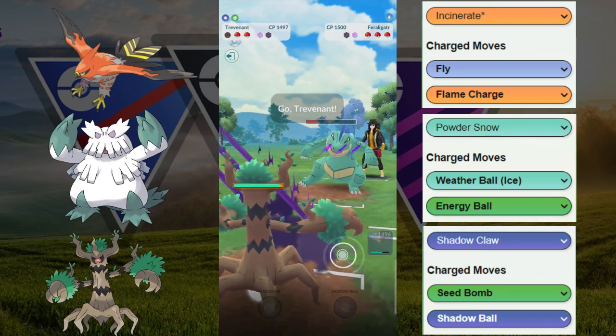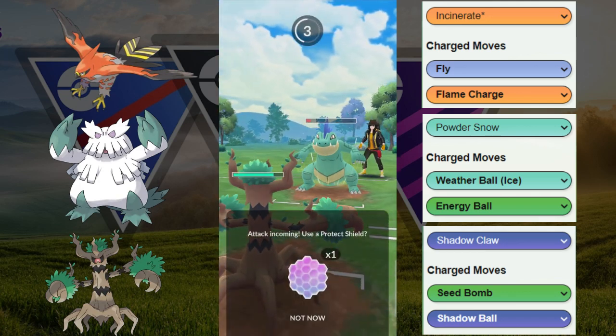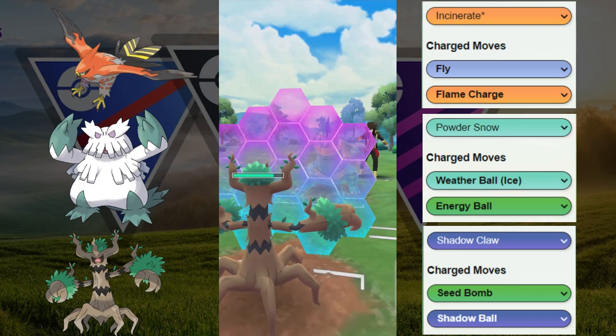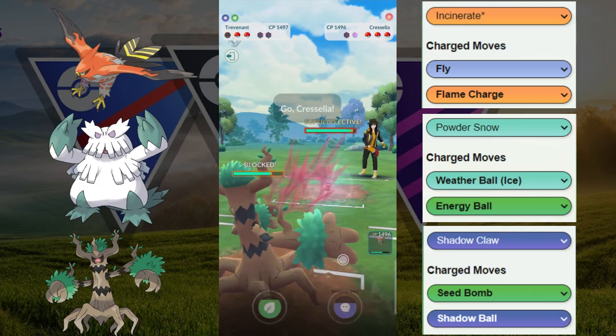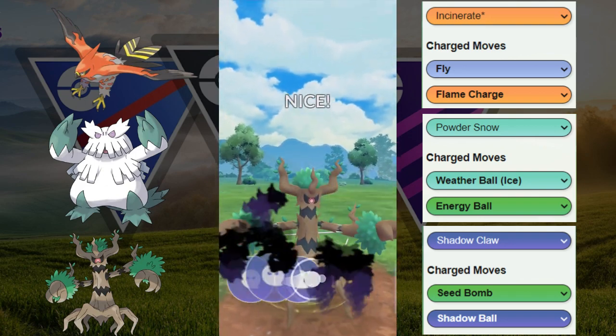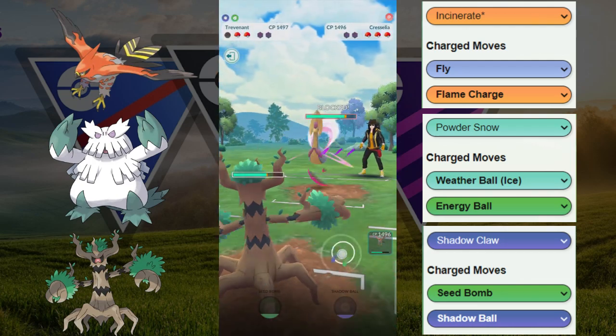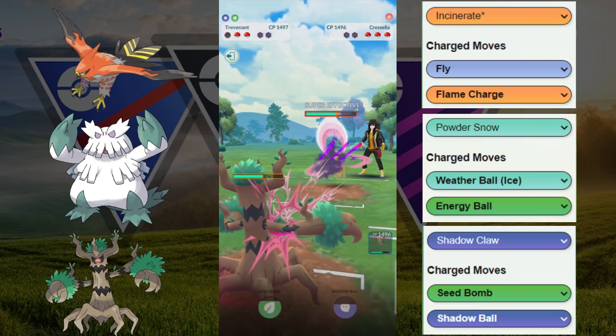We'll take that. We're going to come back in here with the Trevenant. We're going to have to shield here because they revealed that they have potential Crunch. So we're just going to put everything on the line. Okay, so they switch out into the Cresselia. Cresselia here is going to have to think about shielding a potential Shadow Ball. They do shield the correct move there. And now we have to tank or catch a move.